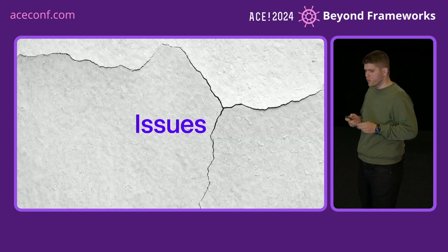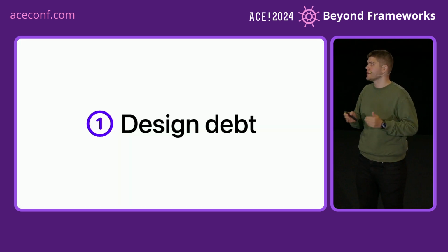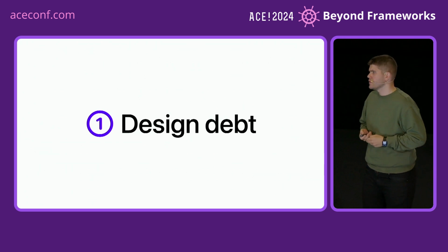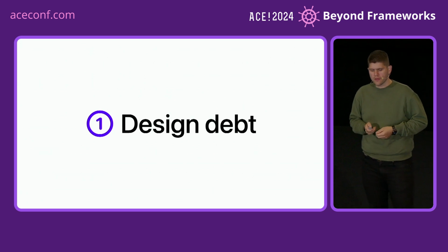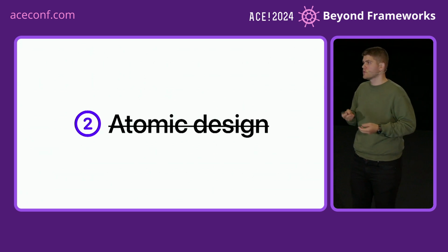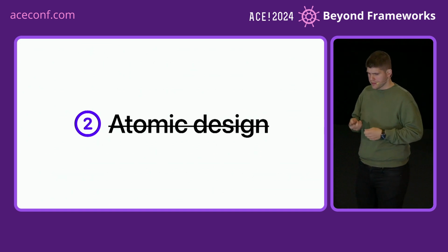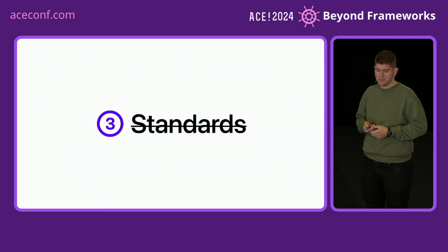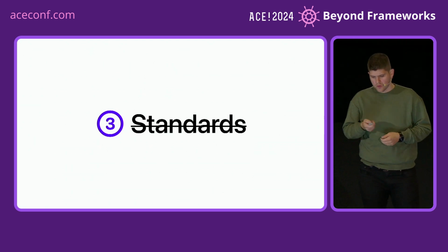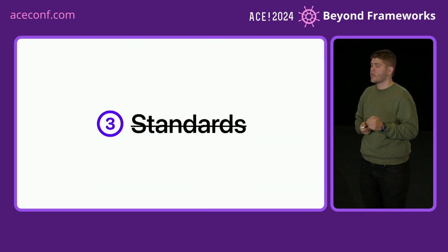But when I arrived there, we were facing a few issues. The first issue we came across was that there was a lot of design debt. We were just lacking components to work with. So, of course, what we wanted to do was start designing. We wanted to close that design gap. But we soon figured out a few more issues. First of all, the system wasn't built on atomic design principles. And since it wasn't built on atomic design principles, it didn't have the correct standards for us to build the system. So we wanted to start creating standards. But then we faced another problem, which was something we had to tackle at the beginning.